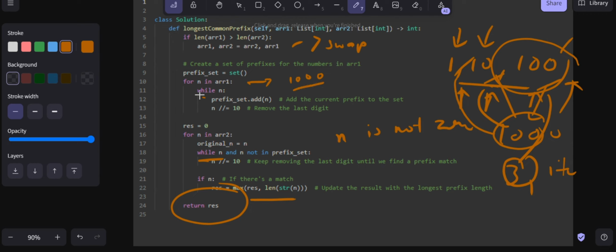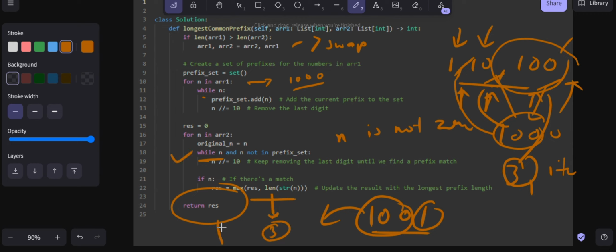Then we iterate to get the current prefix, and remove the last digit until we find a prefix match. So if 1000 is not present, we remove a digit and check the next value. For this we wrote the code. Then at last, by the iteration, it will get 3, then return the result.